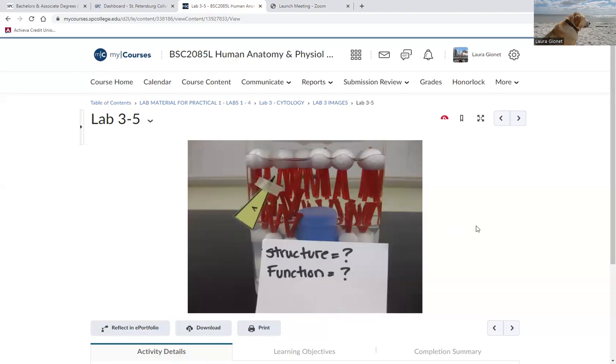Okay, here we're back to that model. Oh, good. This one's a little bit better than the one we have in our lab, because ours is kind of falling apart. But here you can see the white ball with the 2 little red tails. That's one phospholipid. It's a bilayer, so there are 2 layers. Here we have the white ball and the red tails, and then you can see the little white ball with the red tails pointing to the other red tails. And that's how these phospholipids orient themselves.